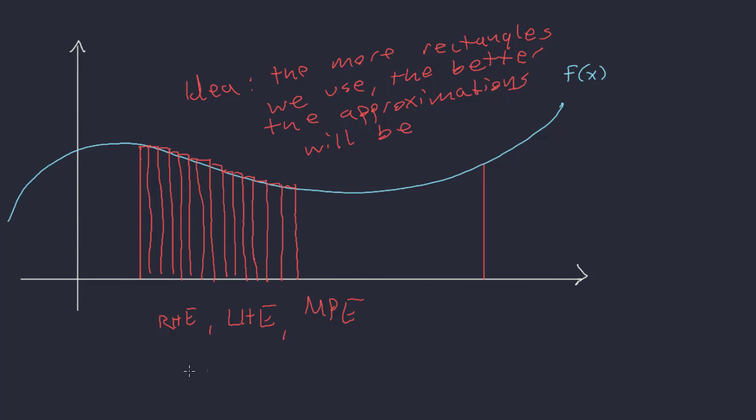Okay, all this stuff is actually called a Riemann sum, or Riemann estimations. There's right-handed Riemann sum, left-handed Riemann sum, midpoint Riemann sum. There's also many other ways we can approach this, and I should just show you an example of how this works, how we do this approximation, and hopefully that will clear things up a little bit.